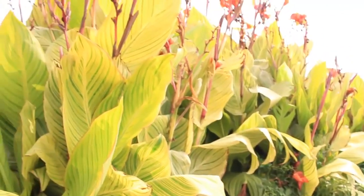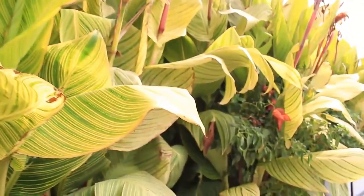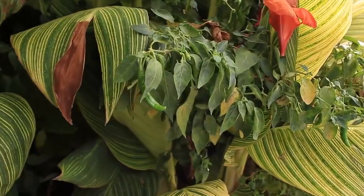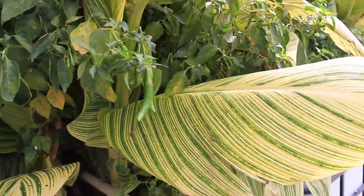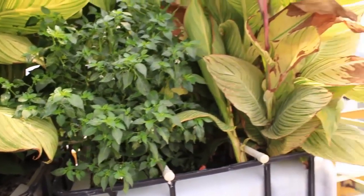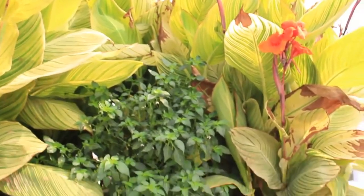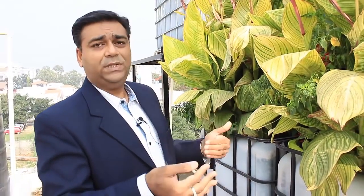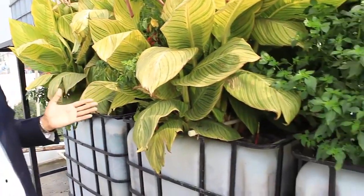And the beauty of this plant is that you put in one plant and several others will come out without spending any money on this. So there's been a huge overgrowth of the shoots. Similarly, there's a huge growth of roots in the soil mass, and the larger or denser the roots, the higher the oxygen availability in the water. So whatever oxygen gets used up by the bacterial activity, the remaining goes along with the water. As a result, the water that comes out of this system is very rich in dissolved oxygen.